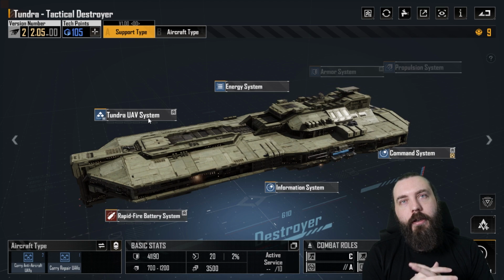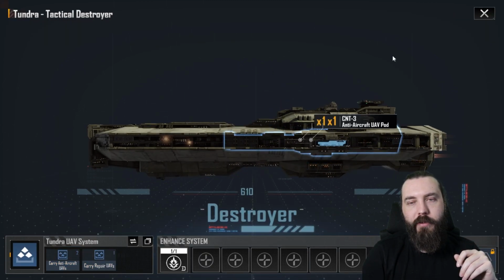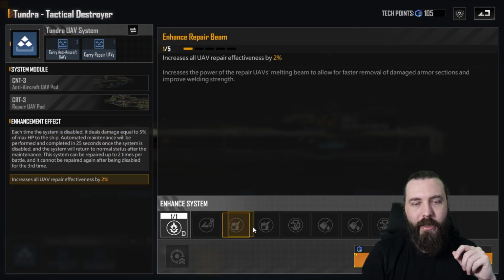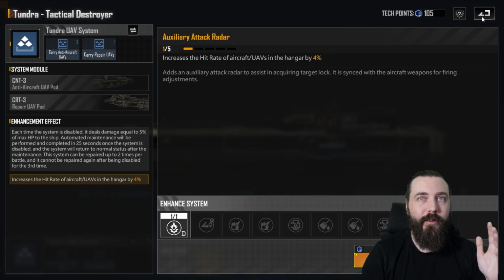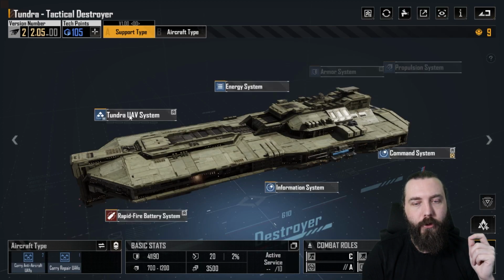So the base Tundra is the support variant. It's a healer. It does okay at it. You've got the Tundra UAV system here. We've got anti-aircraft UAVs and repair UAVs. I will want to note here though, the anti-aircraft are counter-attack, and I believe you can't get them into row wide at any point, which sucks a bit. So they only actually deal any AA damage when they're being attacked. So you do not want to bring them in specifically to screen for AA. They are not very good at it. It is a back row ship though, so you can go straight into its support.